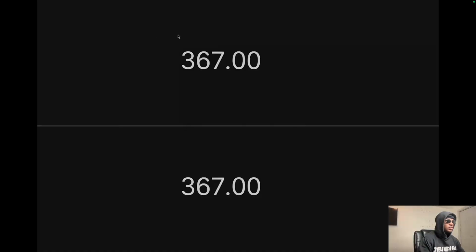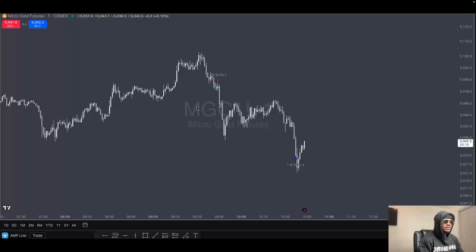All right, first and foremost, as you can see right here, I do trade on a live account, which is AMP Futures, and this is the $367. And let me show you the execution. This is the execution right here behind the chart. You can see AMP live down there. Again, I went over this whole process live in the morning. I'm live at 9:30 Eastern Standard Time every morning for when the market opens. So let's get into the trade process.